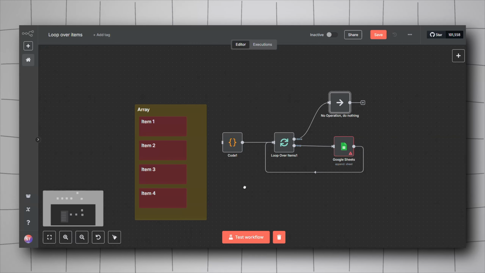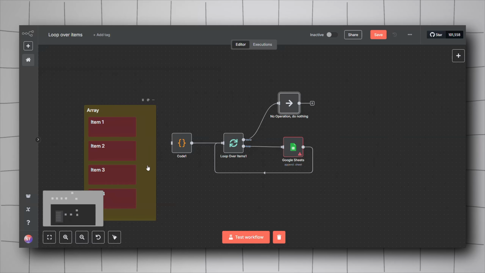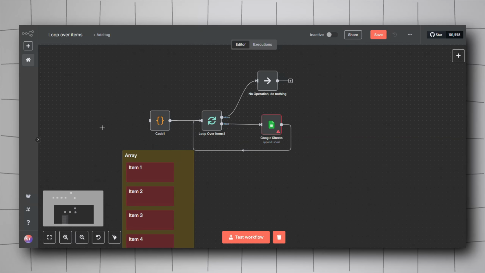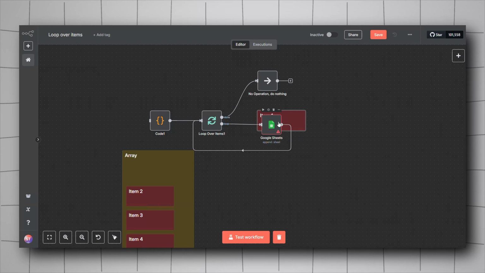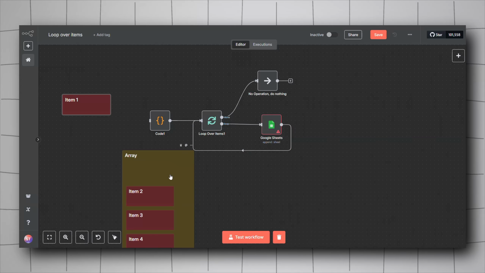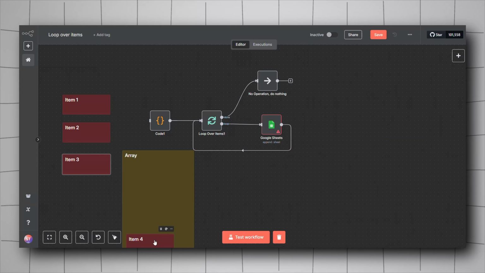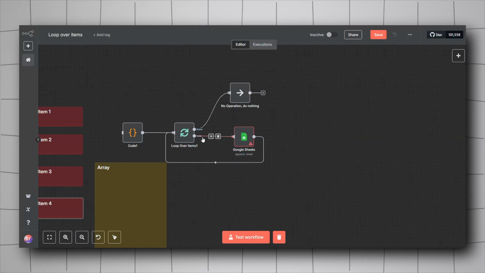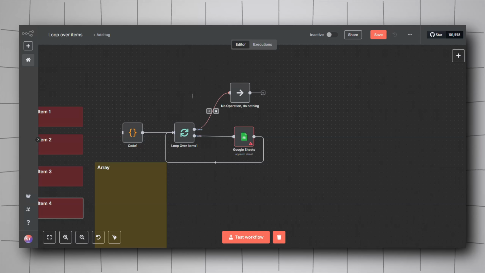Just a quick illustration of how this works. Let's imagine this is our array. Our array has 4 items. The output of the Code node gives us this array. So what this will do is take this whole array and go item by item. This item will go through the loop, pass in here, get appended to the Google Sheet, and then go back. Then we check whether we still have items in our array or not. If we still have items, the next item will be passed into the loop. Same thing, we check, and then we check for the last item. Now we have finished our 4 items. We will not enter the loop output again, but will go through the done output. So it will be doing nothing basically. This is how it actually works inside.